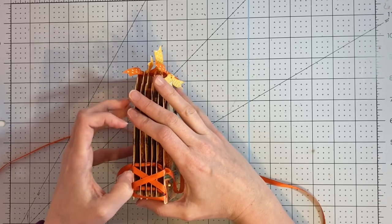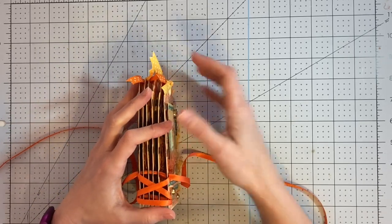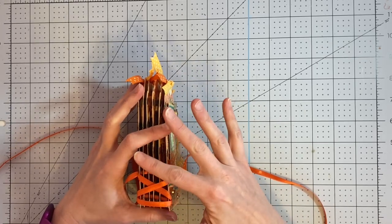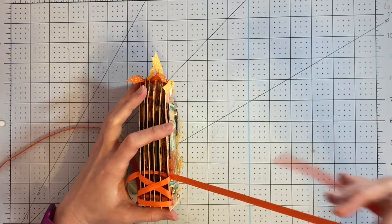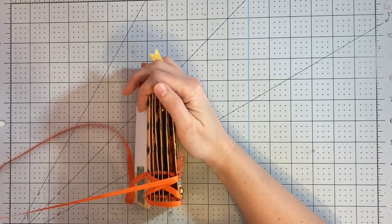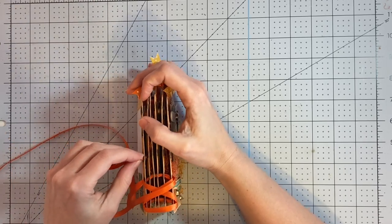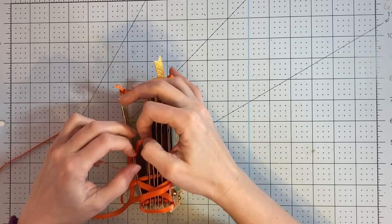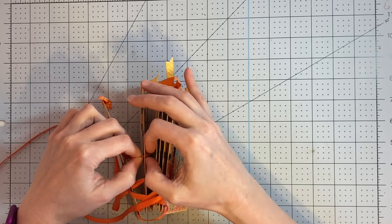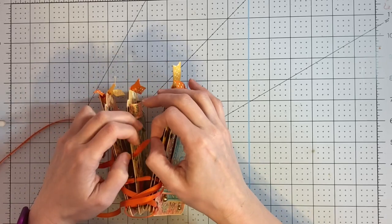So now we have our first crisscross in the corset binding. I like it so that it's even, where each of the ones on the bottom is the same. So I'm going to start again from the right hand side, cross over left, and I'm going to go up through each of these holes, and I'm just going to repeat this process until I get all the way to the top through all five sets of holes.